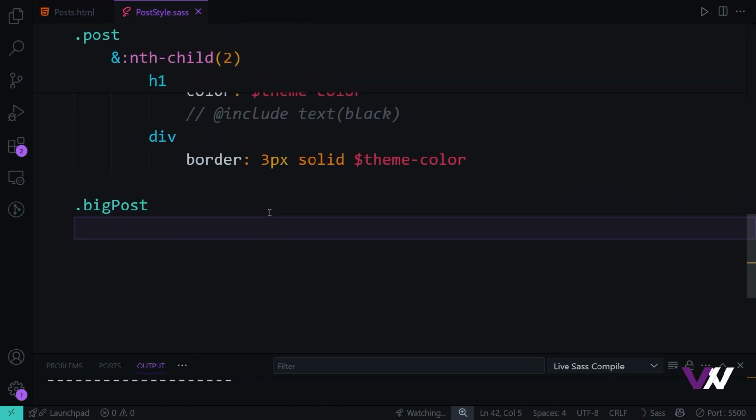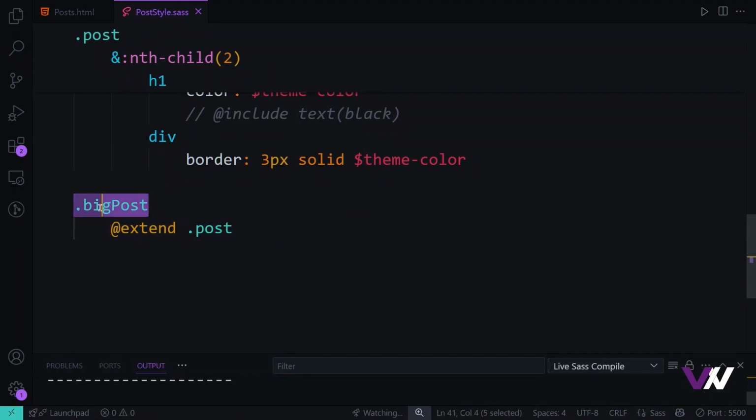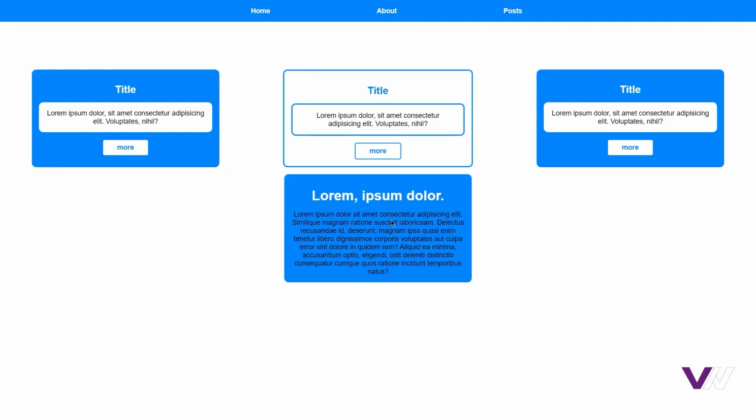And the way that we're going to do this is having this extend, and then we use this dot post. And by having that, you can see this big post is going to wrap and have all of the things that this post has, but we can have other items here too. For example, let's say we can have this margin of 1 rem for the top and bottom and auto for the sides, which makes this into this middle part right here.